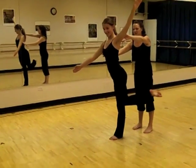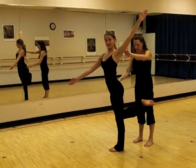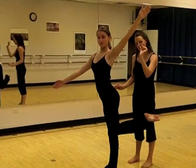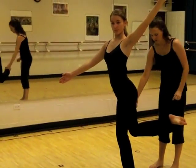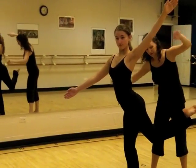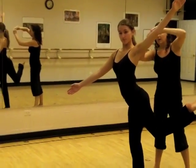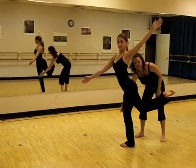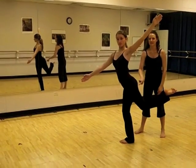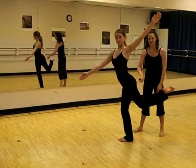This is number 10, it's called engage, because you're going to engage your glute. So from the twist position here, you have a straight leg, knees are together, you're going to slightly plie in your standing leg, and you're going to lift and engage this muscle. So again, we have a parallel position between your arms and your legs. So a slight plie in this leg, and then you hold this and just have them hold it and squeeze it as long as they can. It really strengthens this position.